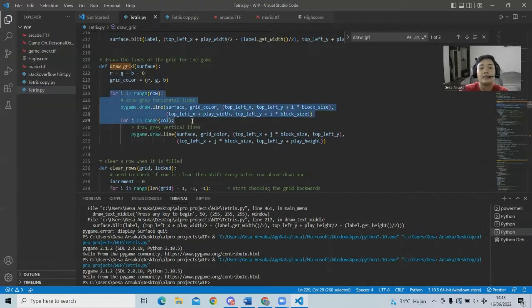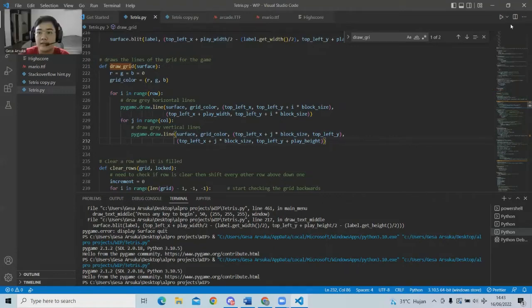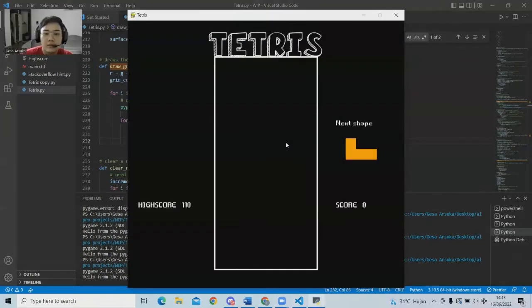Essentially, what these for loops are for is to draw the horizontal lines and the vertical lines in each row and each column so that it's clear to what space of the block it goes into. Let's try to run the game so that it's clear. Here it's faint, but you can see the gray color in here.